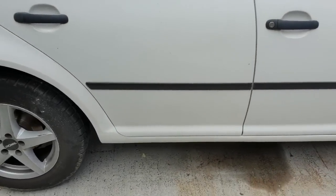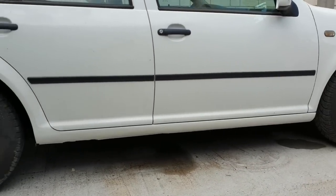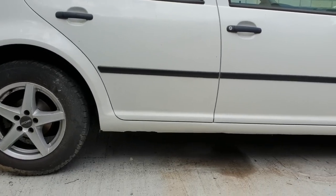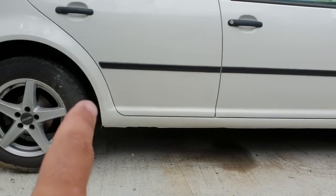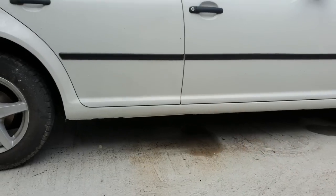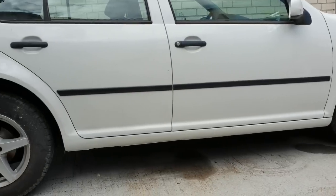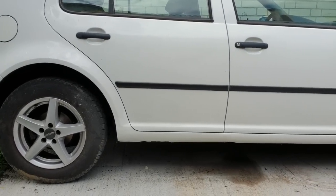Ta-da! Job done. It's pretty much perfect. I'm speechless, like one of my friends said. Everything looks perfect, lines everything with everything. We have all the lines, as you can see, from the door to the quarter panel. The lines under the door, between the doors, everything is put back together correctly, it's done perfect. So we are pretty much done with this car. We just have to go to inspection and that's about it.